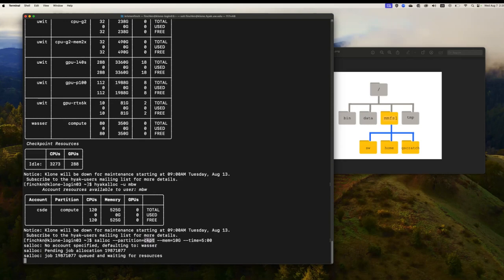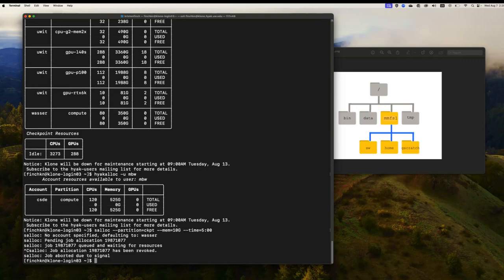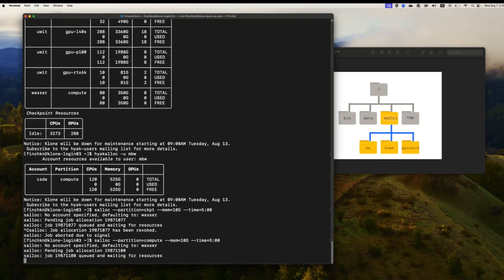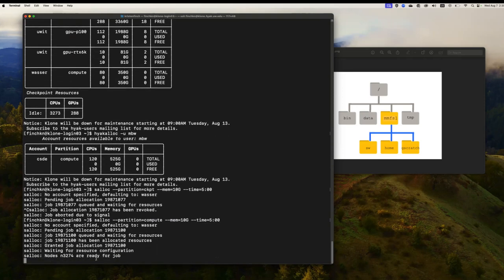Some folks that already put compute into their partition option probably already have a job fired up. So that's good. For the sake of demonstration, I'm going to put compute so that this will open for me quickly.